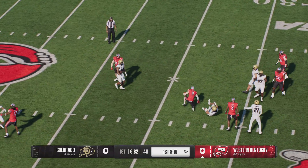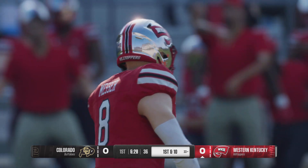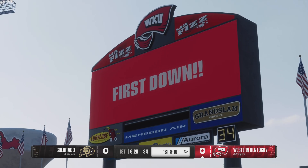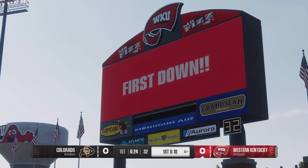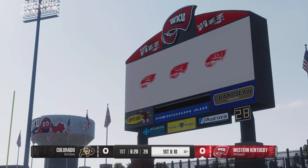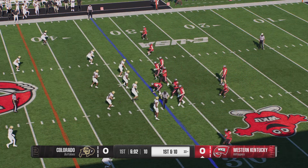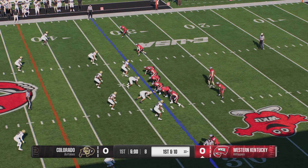Receiver looks it in. It's complete. He's going to have enough to pick up the first down as they stop him at the 33-yard line. They pick up the first down on the drag route, and good job by the receiver knowing it was man coverage. If he's looking, he's booking. He gave his quarterback the eyes right away — hey, I'm not stopping, put it out in front of me. I'm getting this first down.